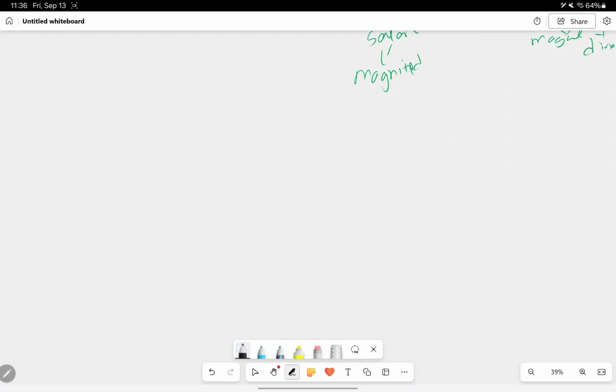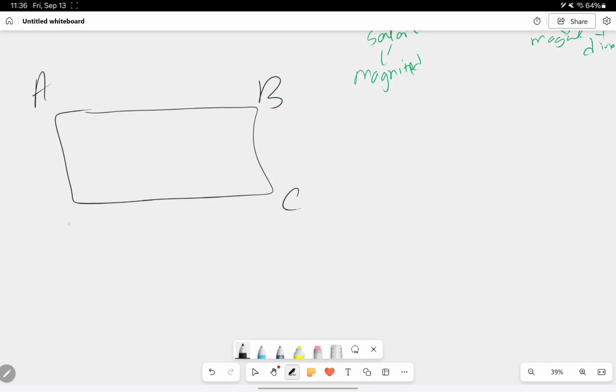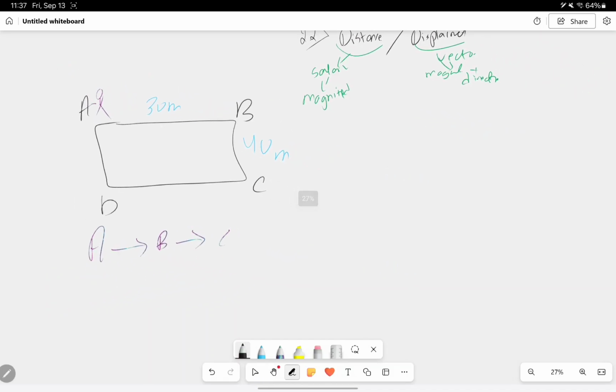Okay, let's go over here down and see what's gonna happen. I'm gonna say an example, one similar to the book. Let's say, for example, I have a rectangular park. Its edges are called A, B, C, D. And let's say there's a human standing over here. This guy has to go from A to B, then to C. Let's put some values in. Let's say the distance from A to B is 30 meters. Distance from B to C is 40 meters.